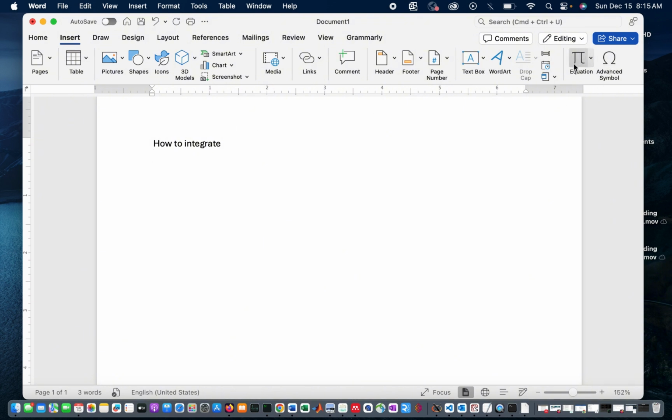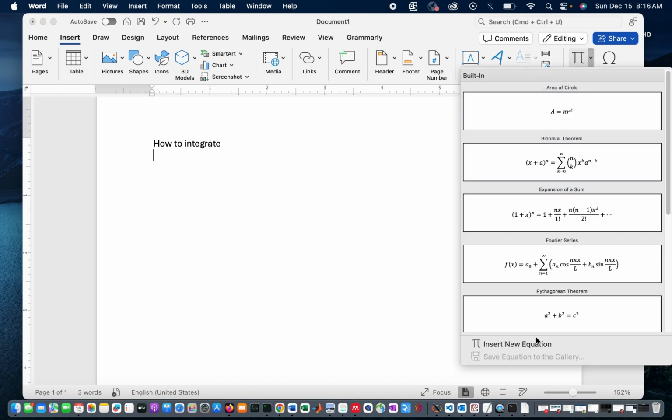When I insert, if you check by your right side, you see Equations. You see Symbols in front and Equation. So you want Equation, and you want to click on this arrow because you want to insert an equation. You'll see example equations here. Depending on what you want to type, if it's just a simple equation like this, you just click this and type it that way, or it may even be inserted for you.